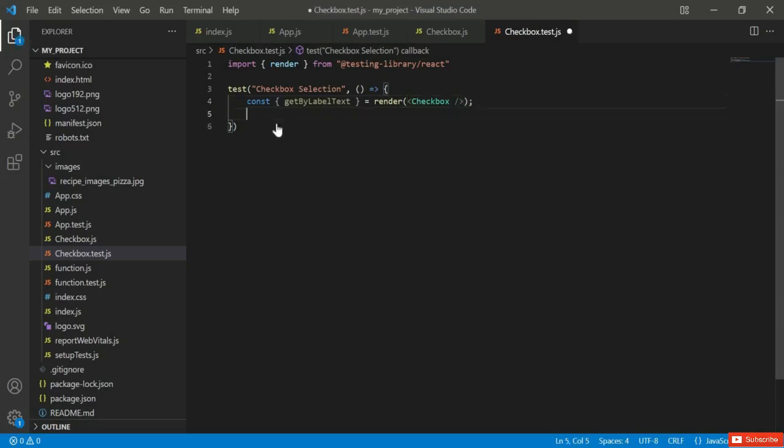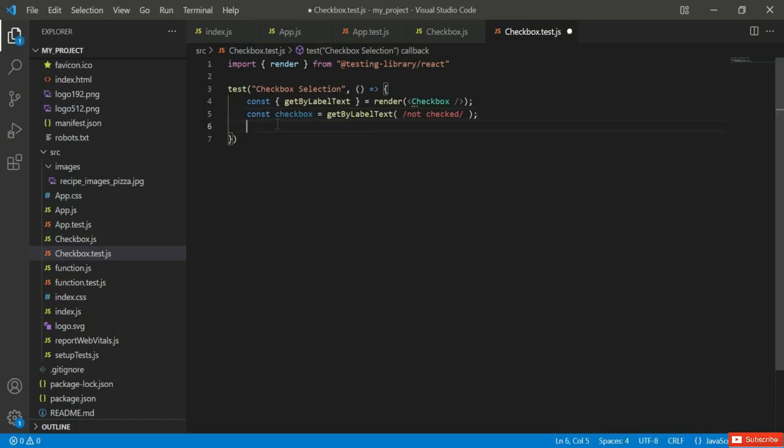Okay, so I'm going to create another const, and this one is going to be checkbox, and we're going to assign that to getByLabelText, and we're going to look for something here. So basically we're going to look for "not checked". Now all we need to do is to fire an event and check if the selection has happened.